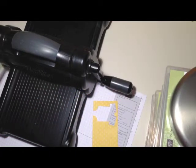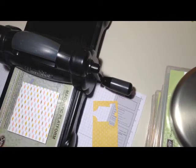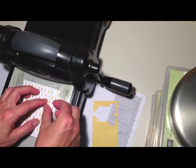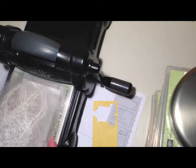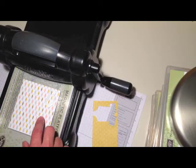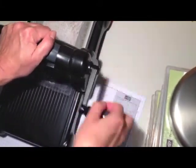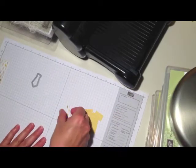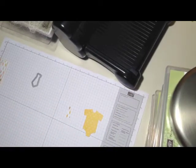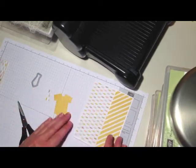And then I'm going to bring back in my magnetic platform, and I have a scrap piece of corresponding Designer Series paper that I used on the front of my card, and there's a little tie framelit that is really cute that I want to put on the front of my onesie. And so I've got my magnetic platform, bottom standard cutting pad, my Designer Series paper with the framelit on top, top standard cutting pad, and run it through, and it'll die cut out that tie. Like so. So we've got the onesie, and we've got the little tie, and now I'm going to put it all together on my card.